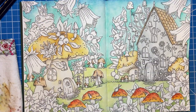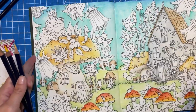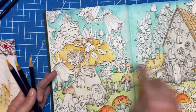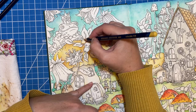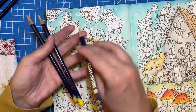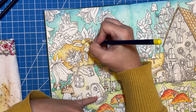We're going to do cadmium. Yep. Golden yellow, cadmium yellow, and Sicilian yellow. Let's see if I can get all three of them on one berry. So I'm going to do these little berries up here and kind of see. Oh, I should probably do these ones on the mushroom and see how that goes. I am going to start with the Sicilian yellow, and I'm just going to do that over the whole berry. And then I'm going to take this cadmium yellow and go.